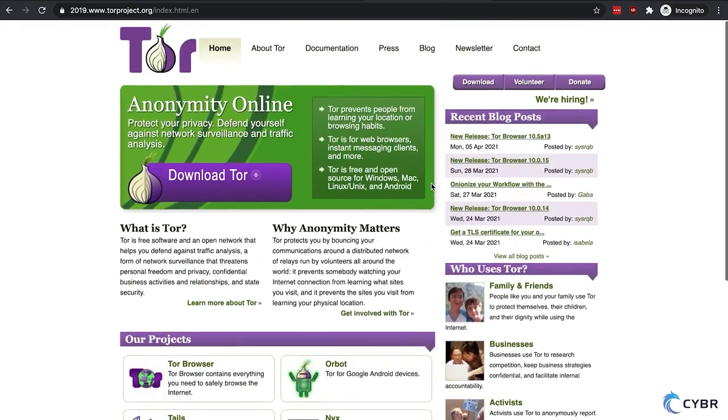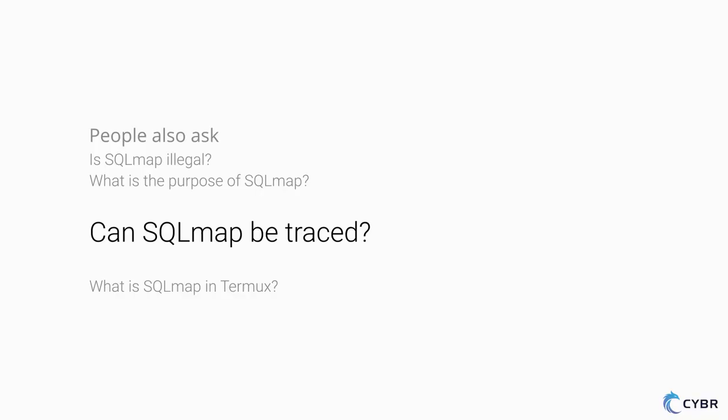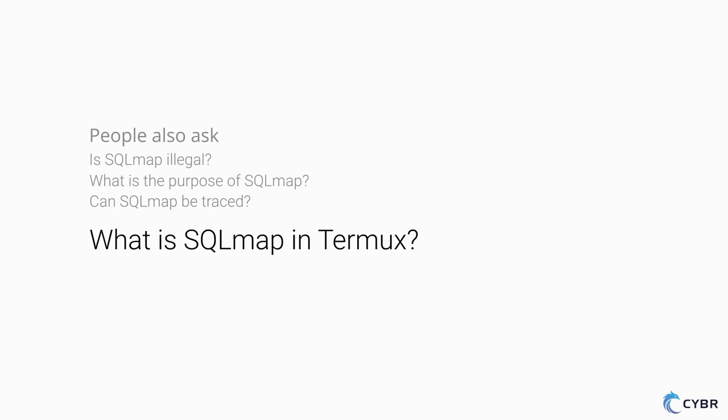Now, privacy and anonymization is a really big and complex topic that is outside the scope of this course, so we won't get into that here, but that's my answer for now. And then the last one's kind of weird. It's what is SQLMAP in Termux? Termux is an Android terminal emulator and Linux environment application, so it sounds like people were wondering what SQLMAP was when they were using that, and it's no different than what we've already discussed. Okay, so that's it on this lesson for what SQLMAP is. Let's go ahead and complete it, and I'll see you in the next one.